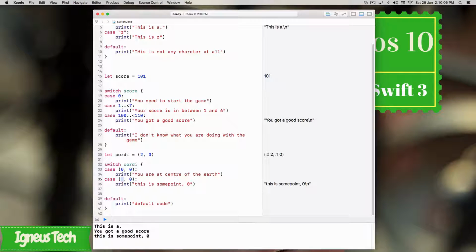Underscore is a very powerful thing. When you are not bothered about a value or you're not going to use that value, you're going to see underscore quite a lot. In fact, in the case of the for each loop, we do use the underscore quite a lot. So this is one thing that you can play around with.